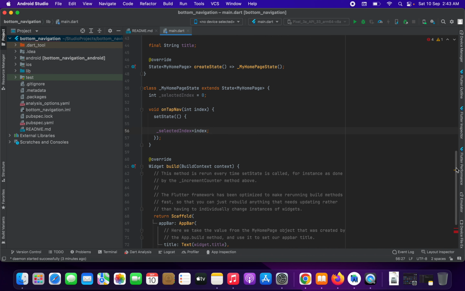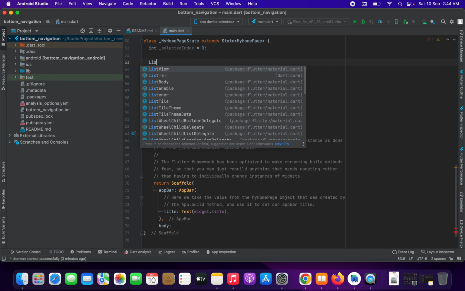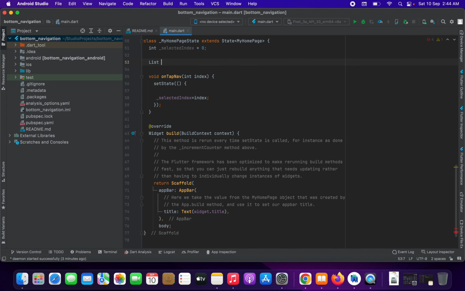So the next thing I'm going to do is create a list of the pages that we are going to use in our bottom navigation, so that when you click a certain bottom navigation, it will show the page. I'm going to name the list pages.